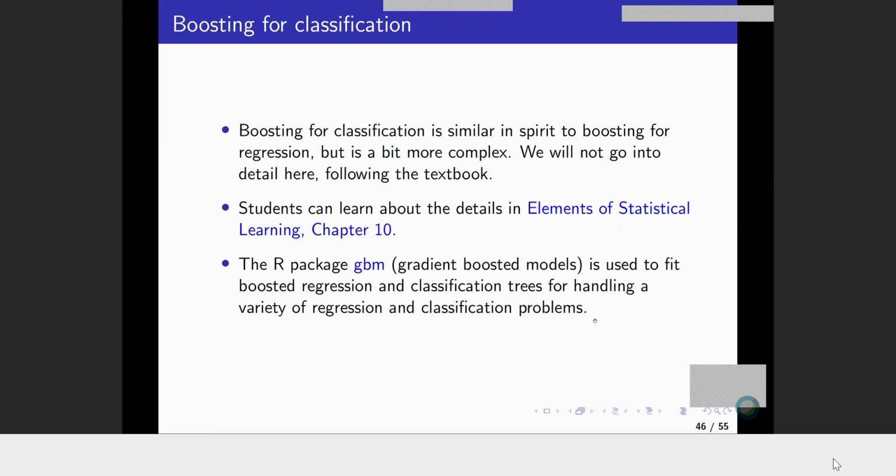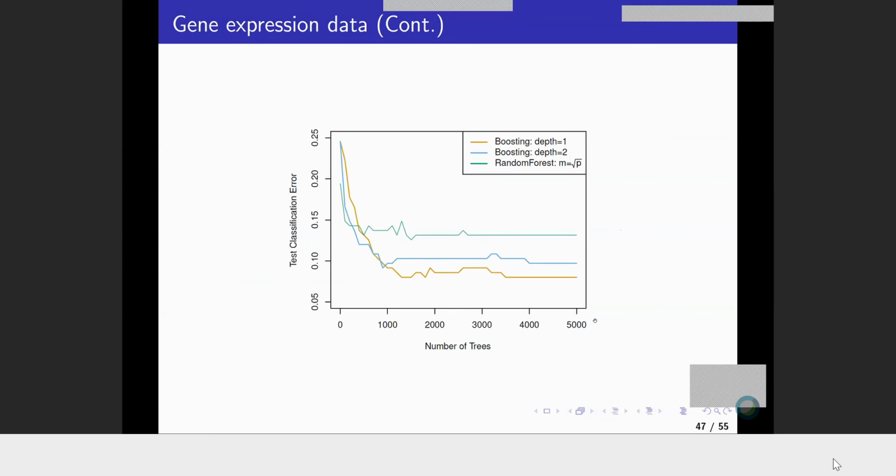Let's take a look at this example. We apply the boosting algorithm to the gene expression data. For the orange curve, we set d to 1. For the blue, d is 2, the number of splits. For random forest, we choose the number of possible predictors as the square root of p. You can see boosting performs much better than random forest.